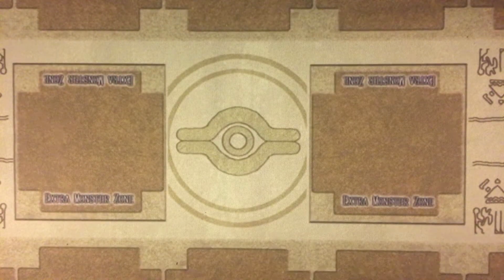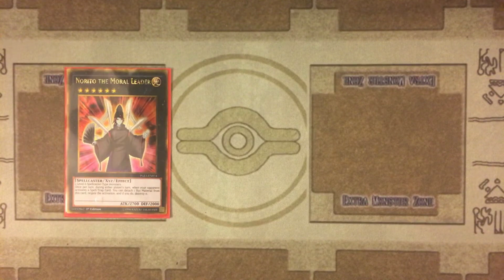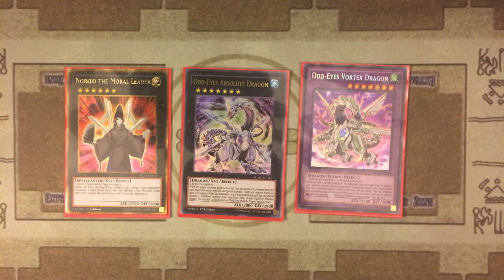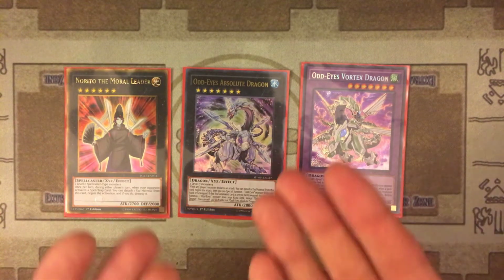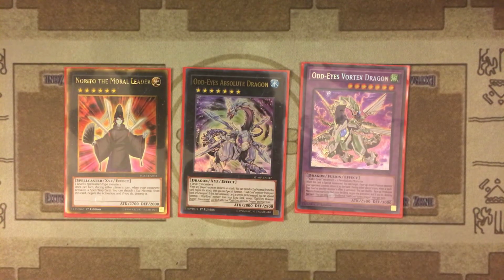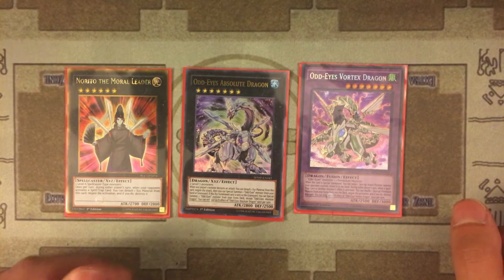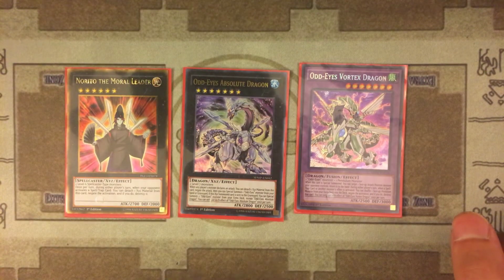Any of those will do. And then for the rank 6, we got the Norito. Rank 7, we got their Absolute. And to go with the Absolute, got Vortex, just Pendulum Magician, classic staple stuff here. Just negate spell and traps.